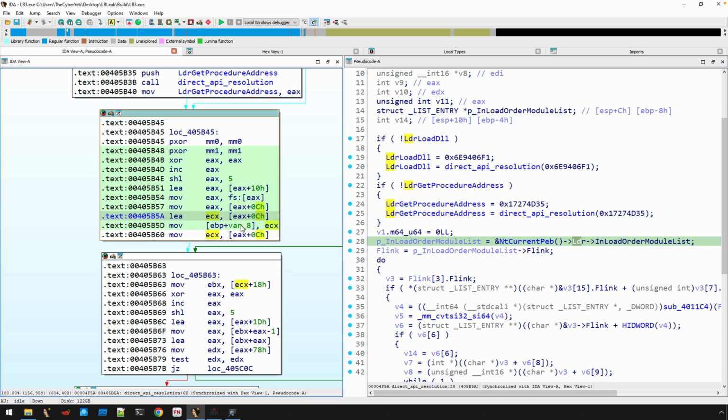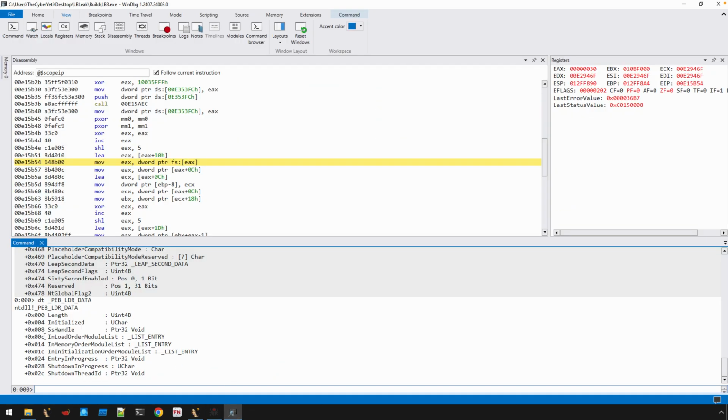You'll also notice that this right here, EAX, is the same base of that structure at an offset of C hex, but it's a move into ECX instead of an LEA. So this is going to give us a pointer. This is going to give us the actual value that that member contains. So if we go back to look at our symbols, you'll see that at an offset of C hex.